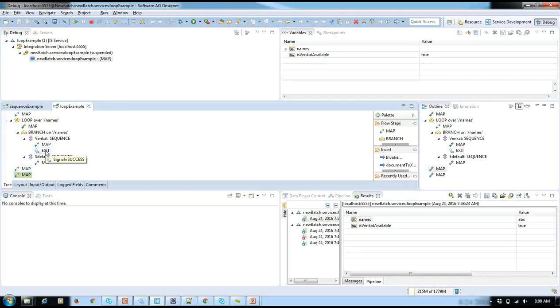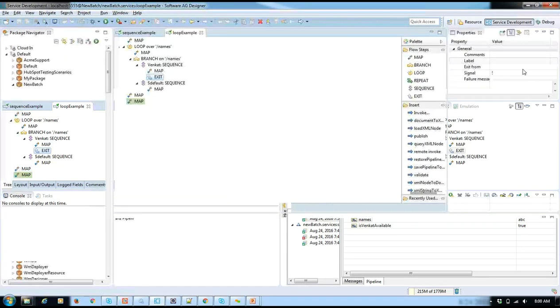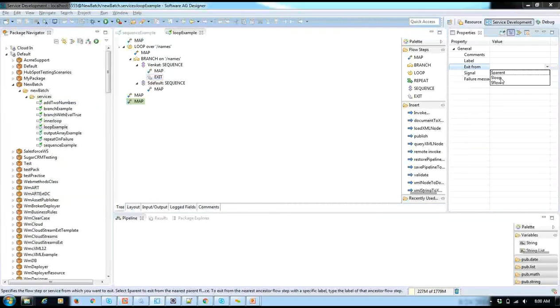Even I can specify it explicitly. I can specify exit from loop. When you want to exit from the loop, you don't need to specify. But I don't want to go to these two steps. I want to exit from the flow, and I can set this. You can debug again.